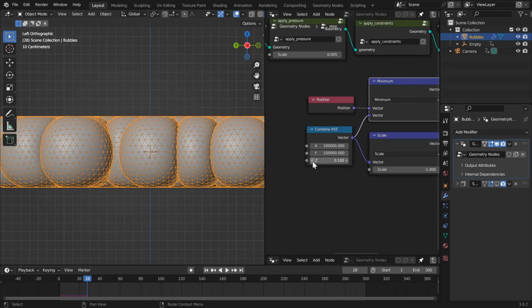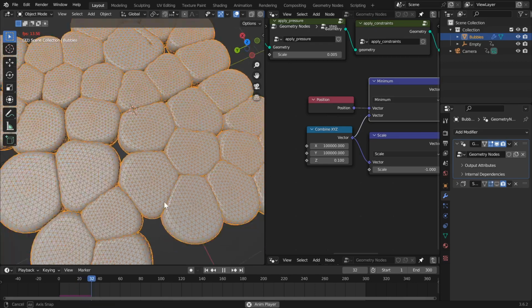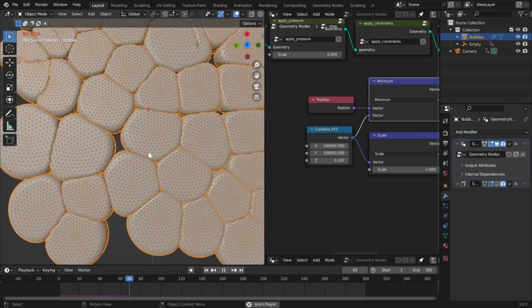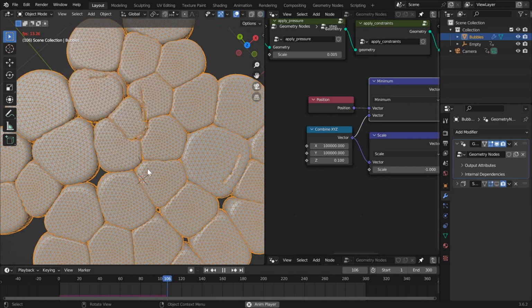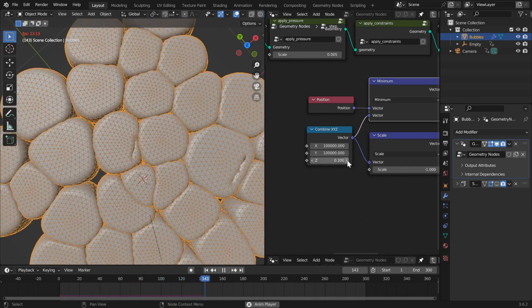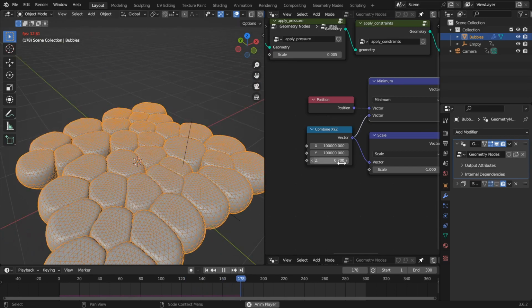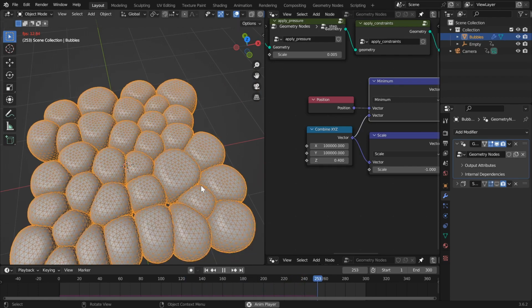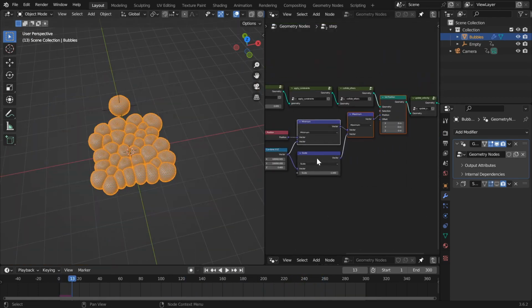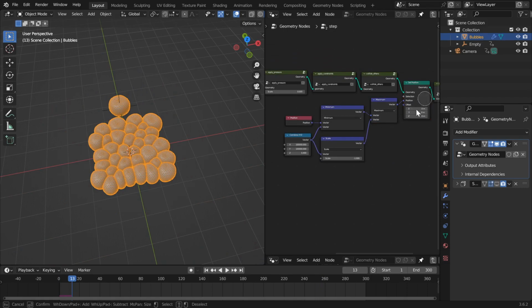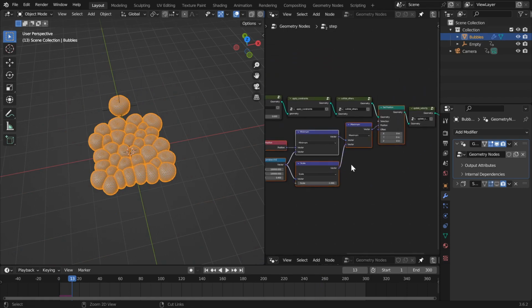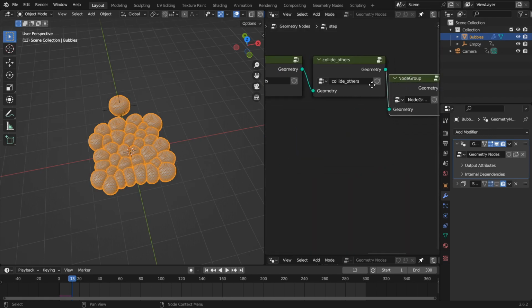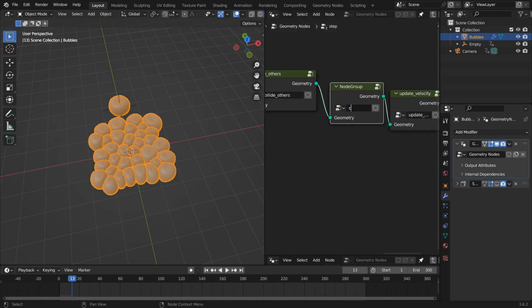in both the positive and negative z directions. And so we could set that smaller, like 0.1, and they'd be set in a much smaller two plates, but then that squishes them a lot, and you know, our collisions don't work as well. We could set it to 0.2, makes it a little bit better. 0.3 is also probably totally fine, but for us, we're going to set it to 0.4. And so this could be called constrain between planes or collide with plates, whatever name you want really. Let's just say constrain to planes.